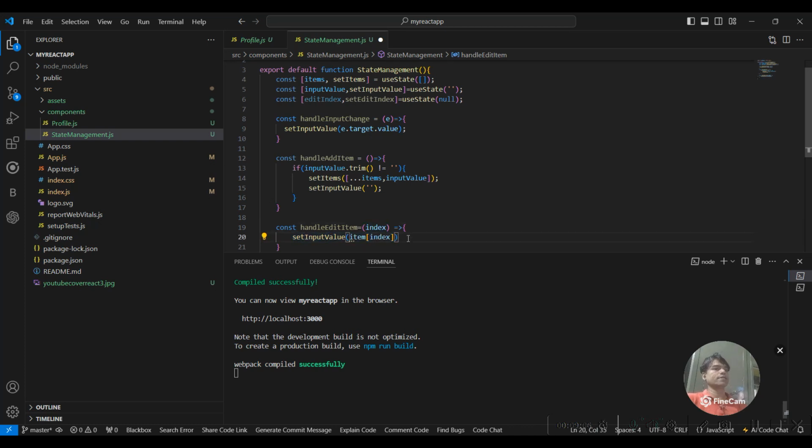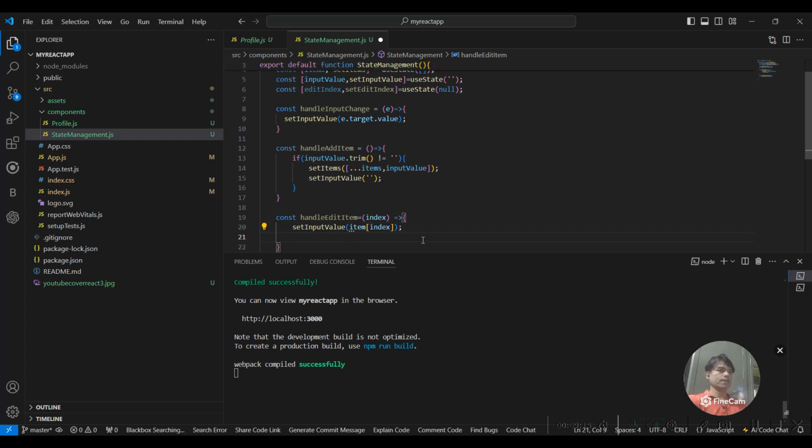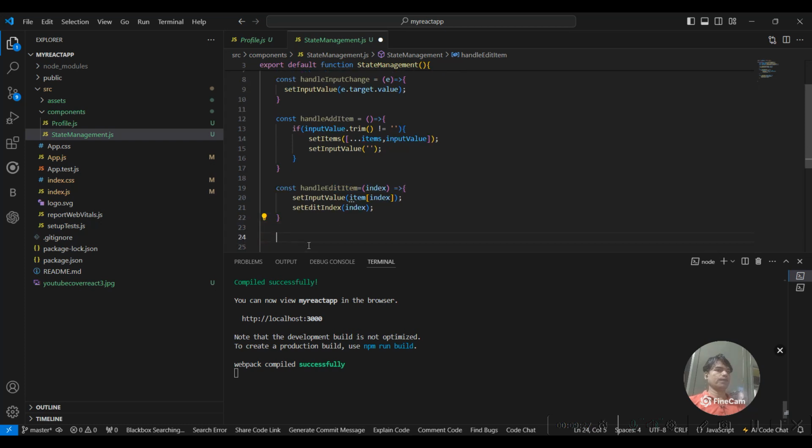We will be creating a grid-like structure or an li structure on which it will be clicked, and then it will be filled inside your text box. So that is done over here, set input value, and we again say set edit index equals index. So your edit index will be changed to the index of the item which is clicked over here. The next function we want to define is update. This will just fill the text box.